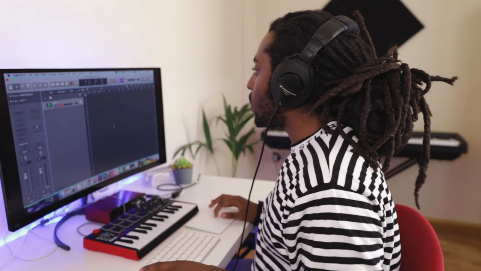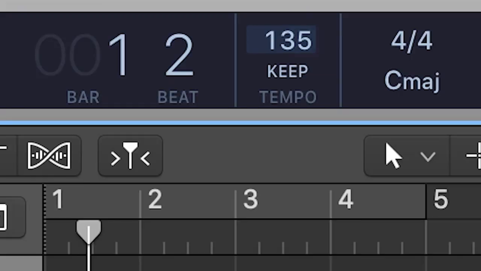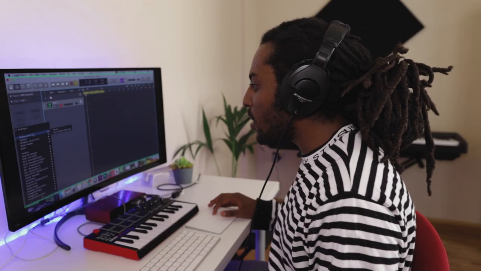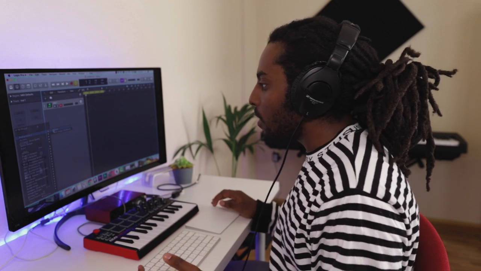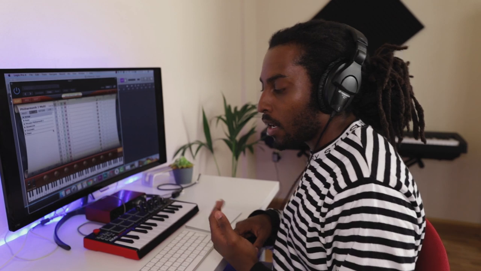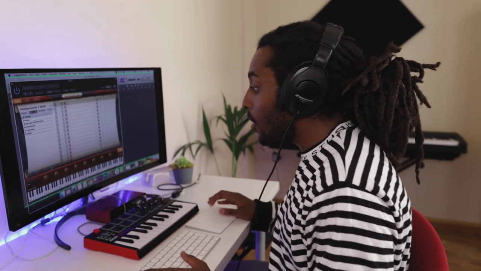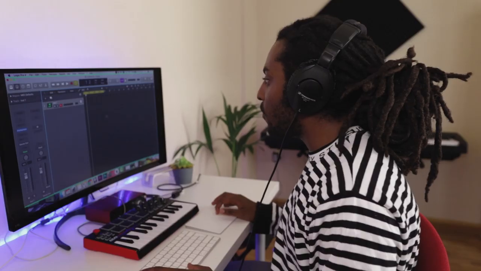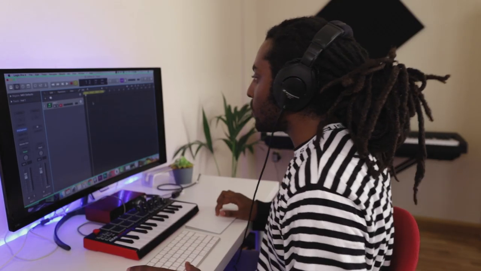All right, first things first, as always, we're gonna raise the BPM to about 140. And the first sound that I wanna go for is like a bell sound, something like that. I'm gonna open up Philharmonic. I know there's some good sounds for bells in Omnisphere, in Contact, but Philharmonic right now is my favorite plugin. It's my go-to, I use it for everything. I don't think I've used Omnisphere in a good month or so. Philharmonic is my main right now.